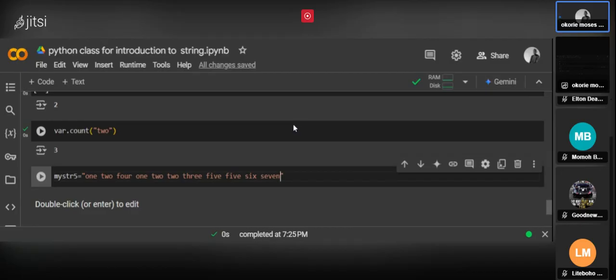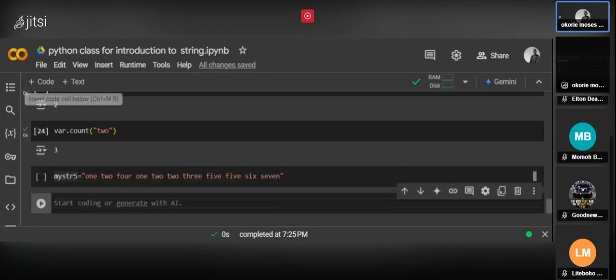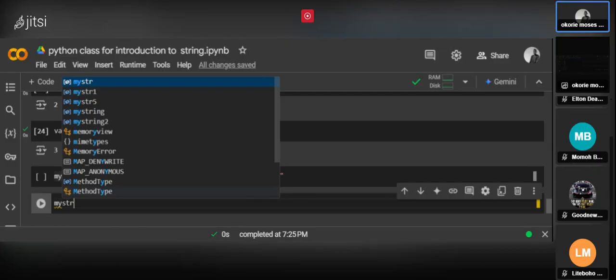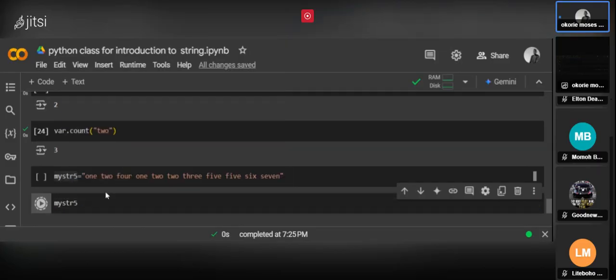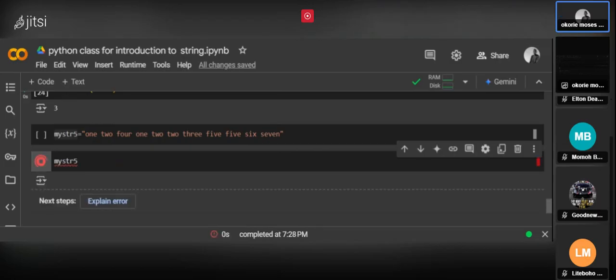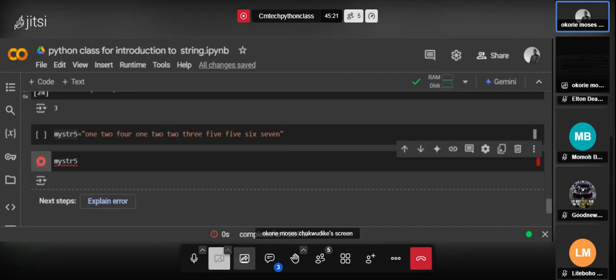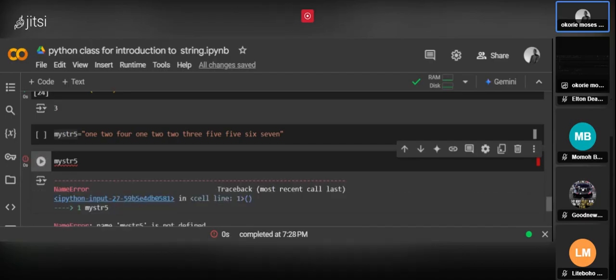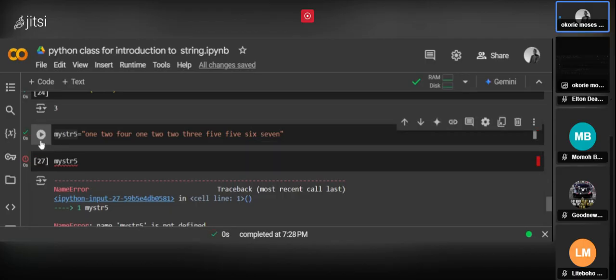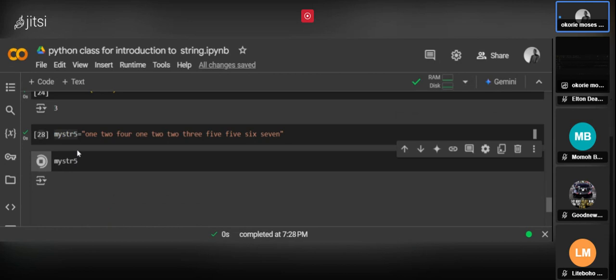So I want it to be arranged in a list for me. Well, okay, let me print it out so I have a good understanding of what I want to teach you now. String 5. So once I run it, okay, let me run it again. Let me run the first one. I always forget to run the first one. So let me run the second. So it will print it on a straight line for me.